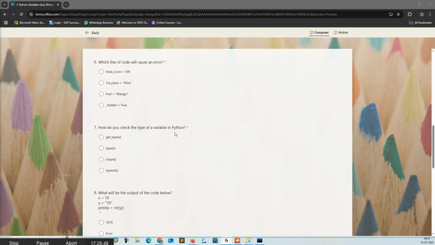How do you check the type of a variable in Python? This is not covered in fact. We have an operator called type, which is used for identifying a variable type, whether it is an integer variable or a float variable or even an object declared for a class, including user defined classes as well.